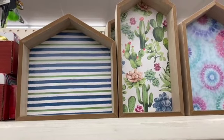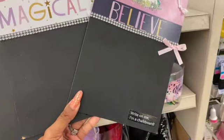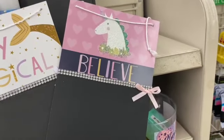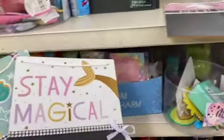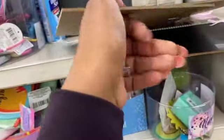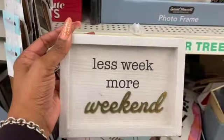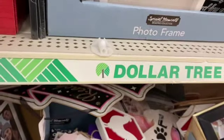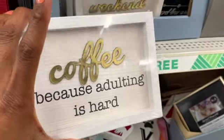These look new too — by Right On Me, chalkboard pieces with little decor: the unicorn with diamond detailing and a bow, a mermaid that says 'Stay Magical,' one that says 'Good Vibes,' another that says 'Less Week More Weekend,' and one that says 'Coffee Because Adulting is Hard.' Really cute detailing — super pretty.